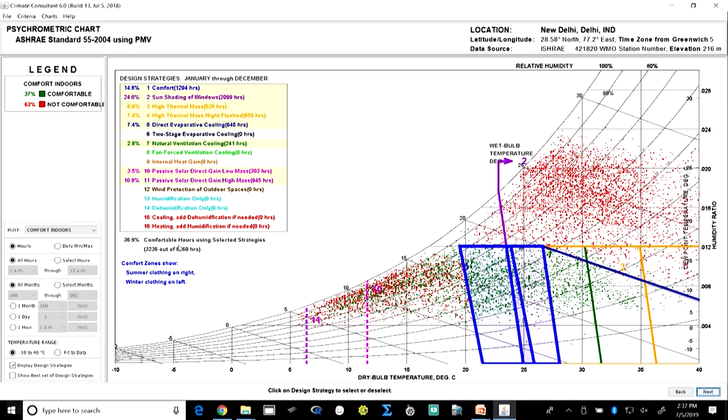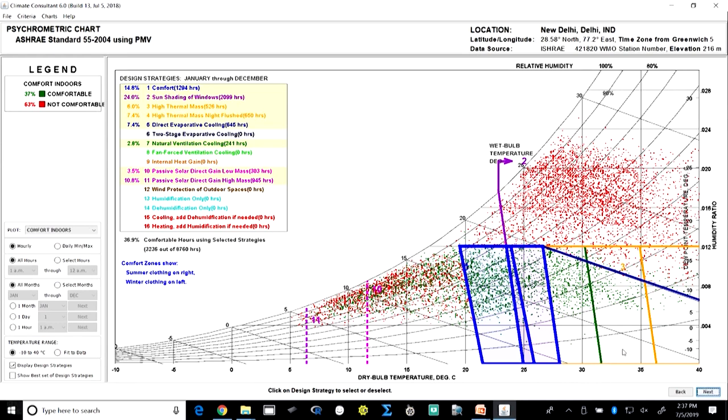Other than these, the rest are active strategies. If we look at all these passive design strategies mentioned through the software, we would be able to bring in about 37% of the hours within the comfortable range. The 63% would still remain not comfortable. Now, the hours that we are looking at are the high humidity period. The hours which have high humidity, lying between 25 to 35 degree centigrade temperature and humidity higher than 60%, that is the warm humid season in a composite climate.